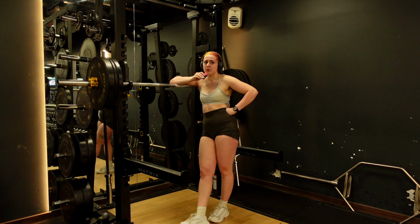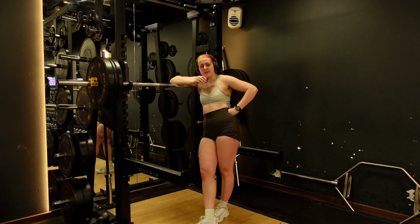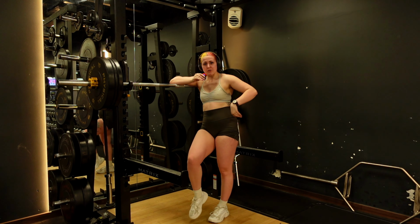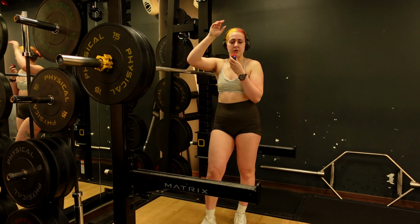I also would like to grow some quads, and I prefer it. I tried it a few weeks ago using the sitting back method, and I just didn't like it as much. So I'm doing a combo of both so I can grow some legs as well. Anyway, I still got a little bit of rest to go, so I'm gonna take a breath. We're onto the heavy set.